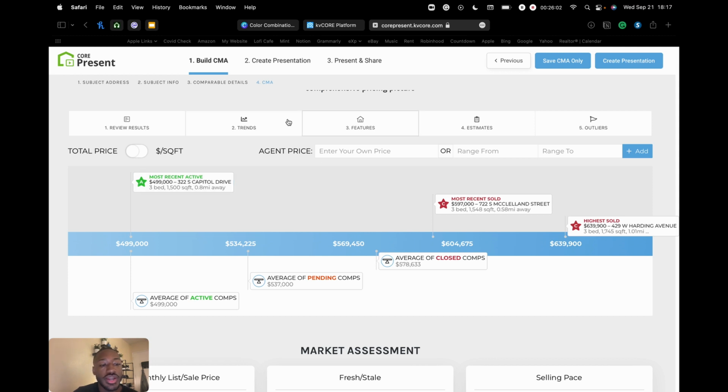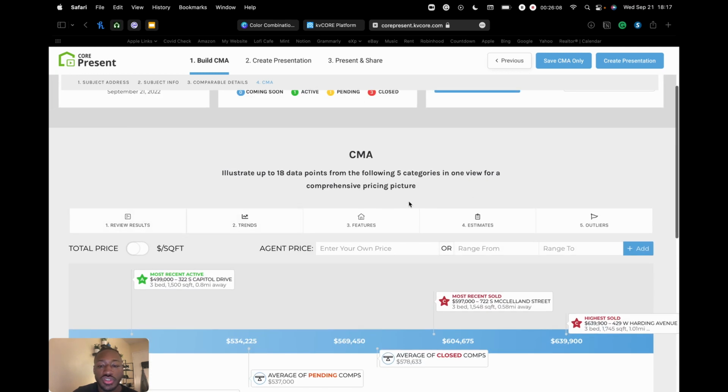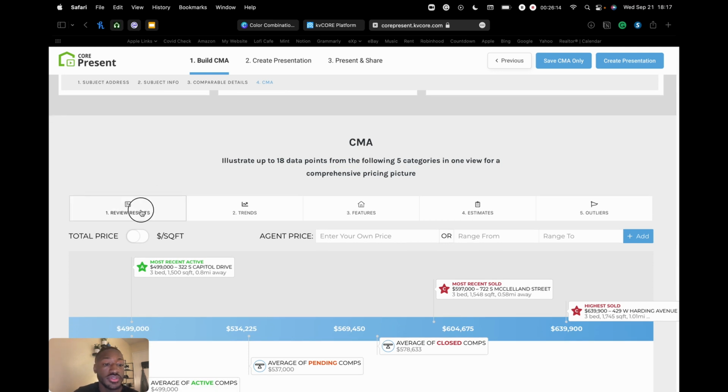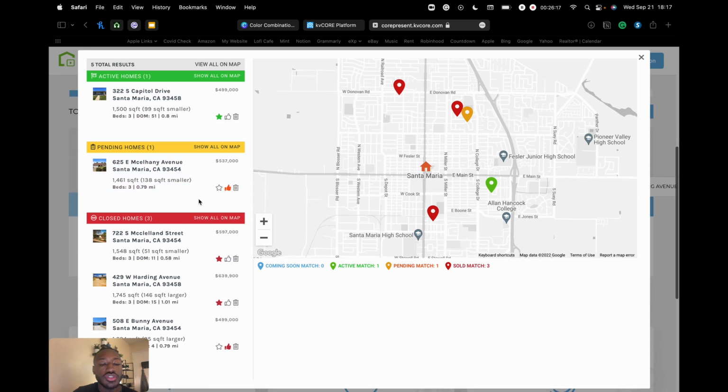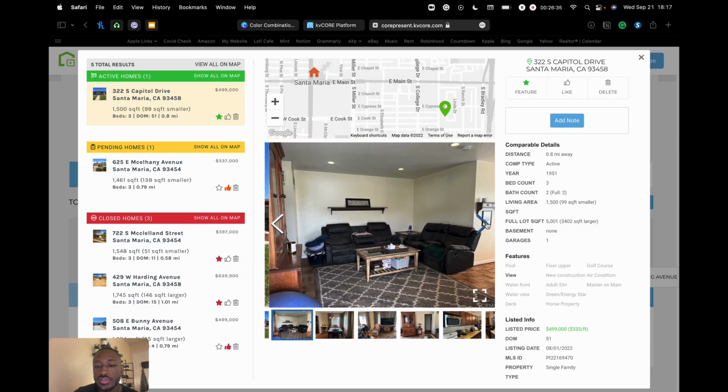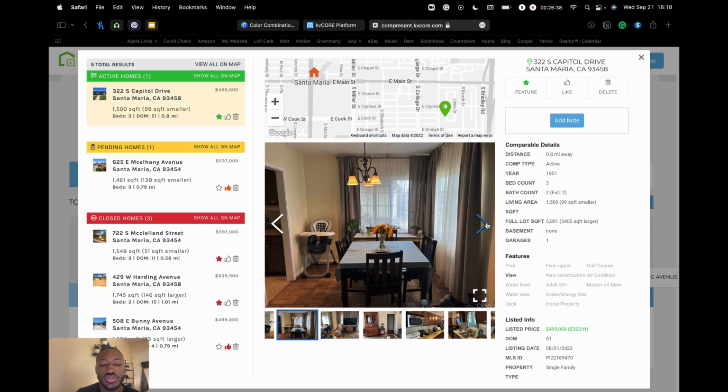Okay, before I show you how to add or remove certain information, let's go ahead and click on this button right here. We're gonna go through each of these 5 sections in detail, that way you know exactly what they are. If I click on review results, that will bring up this page, and this just takes you through all of the comps that you have chosen. As you remember, there was 1 active home, 1 pending, and 3 closed. So on this screen, the buyer or the seller, whoever ends up seeing the CMA, will be able to click through each of these and maybe grab more details, see photos, to get a better understanding of why you chose it as a comp and how it should determine the value of the subject property.